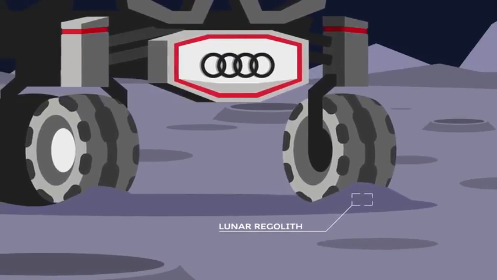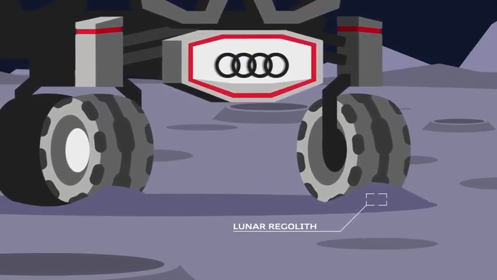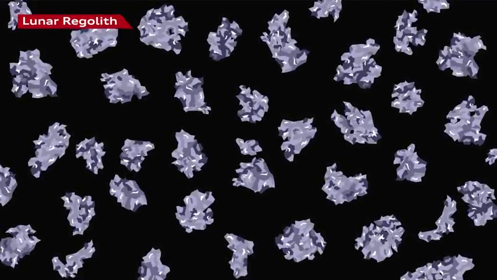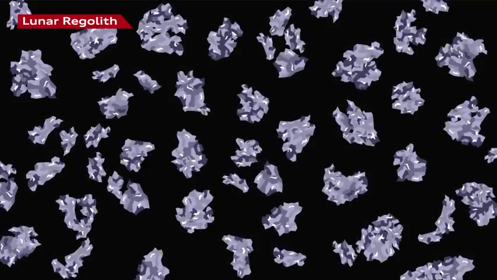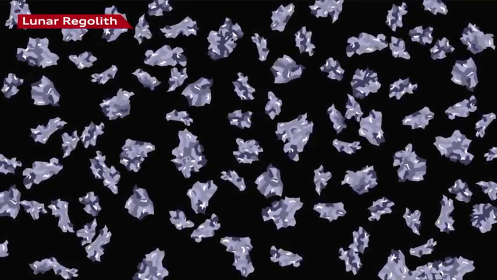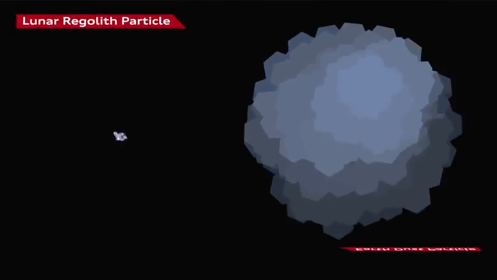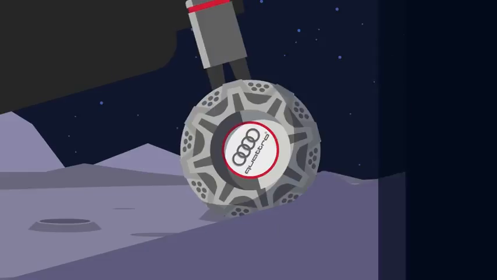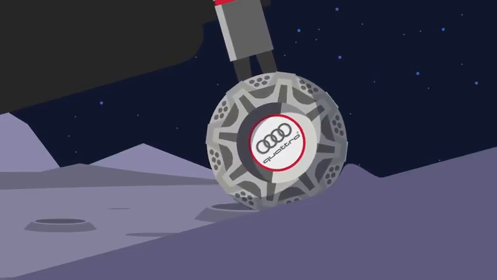The moon is covered with lunar regolith, better known as moon dust. This surface will put the rovers' quattro drive systems to the ultimate test, because the sharp fragments that form the moon dust constantly break down into even smaller parts. These are about 1,000 times finer than dust on Earth, a surface on which maximum traction is essential.